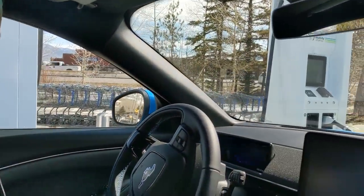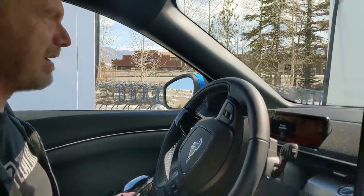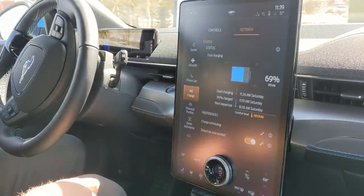So it's charging and we're just going to sit here and let it charge for a bit. We're getting about 85 kilowatts going into the car — I'd expect it to be a little bit higher but it's not horrible and we're not in a huge hurry. The seat adjusted for Liv because she was in the car, not me — that's neat. I had to unlock the car manually with the Ford app because it wouldn't let me in on the passenger side. I think it gets confused if you stay around the car too much with both keys. We're at 69 percent and 173 miles of range.